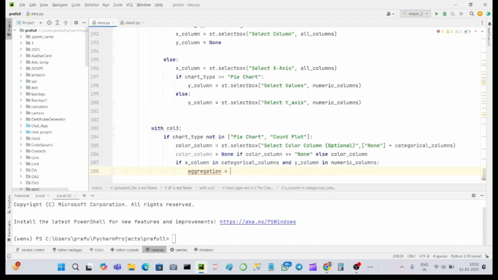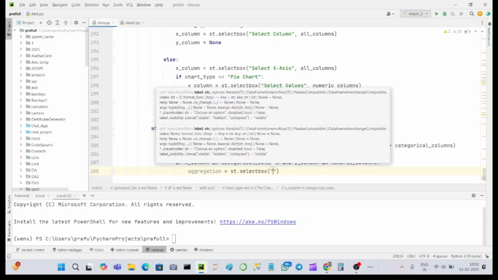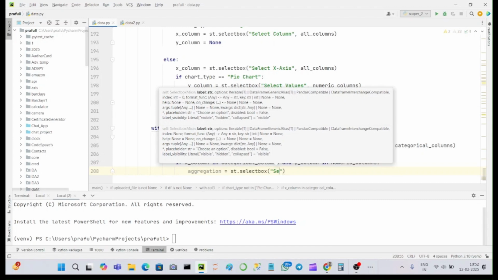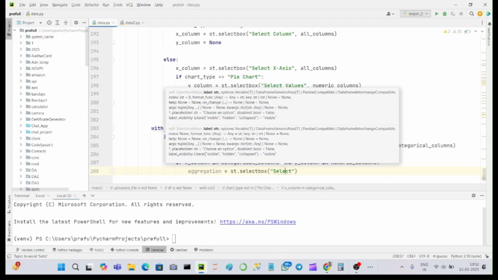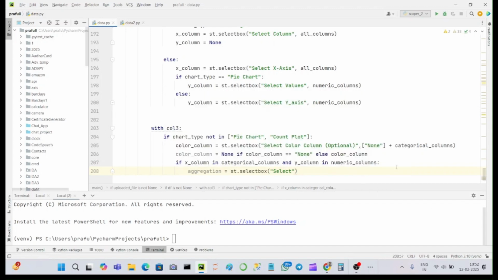Aggregation is equal to st.selectbox, inside the bracket we are passing select aggregate method, same as above. So we are creating one more drop down list here. Here we have created one for color column, then we are going to create one for aggregate column.